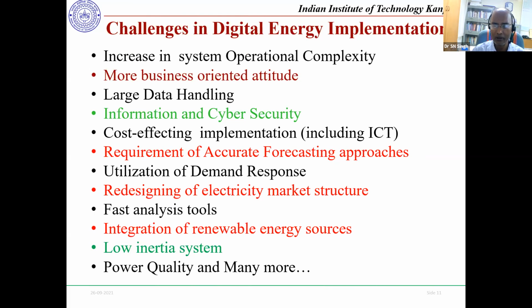You can say the wind is highest in Tamil Nadu, but the highest load setting is also in Tamil Nadu, because the wind, in just 15 minutes, may be zero. And maybe there is a 7,000 to 10,000 megawatt deficit of power. A thermal power station cannot ramp so quickly. Even though units are running, you can increase, but you cannot start a new one at the same time. So the complexity is increasing, and it is basically business oriented.